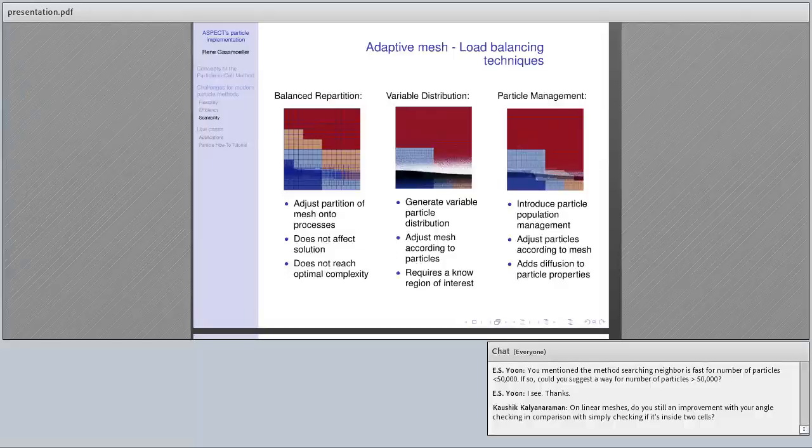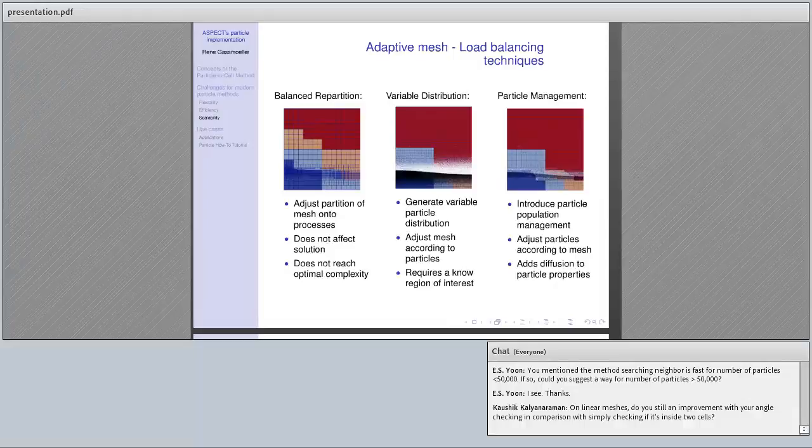We just redistribute the cells and the particles onto different processes. However, as you have seen, even the solid line that I have shown before doesn't reach optimal scaling, in particular in the weak scaling, but it's not too bad. You can usually live with that for medium to not too large models.